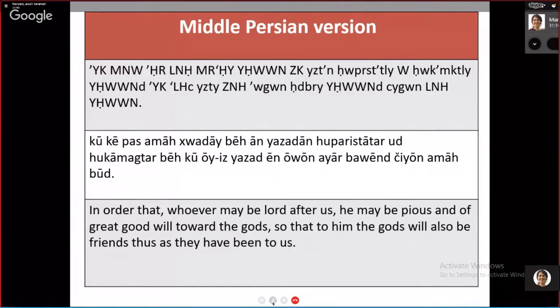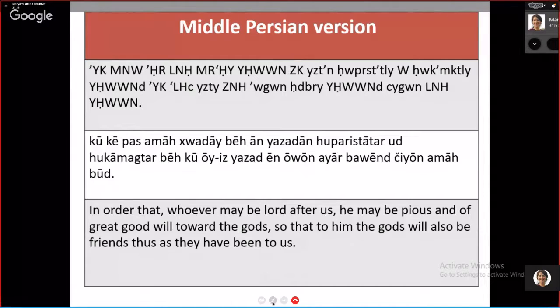You can see ku, which is a particle that can express result and that can form a consecutive clause.